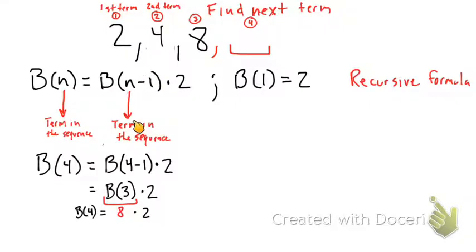If you can understand what just happened here, we basically need part of the sequence in order to find the next part of the sequence. In other words, in order to find the fourth term, we had to know the third term, which in this case was 8. So now let's just do this math. 8 times 2. The fourth term in my sequence is going to be 8 times 2, which is 16. I now can put 16 in here.